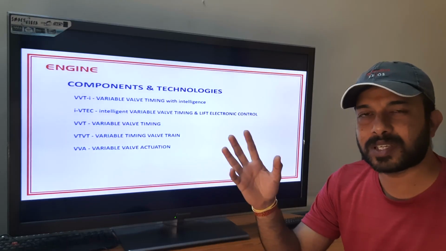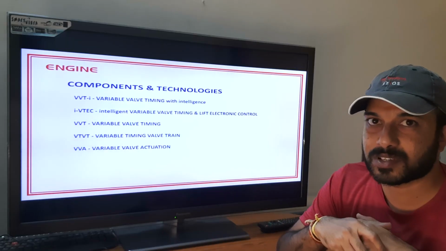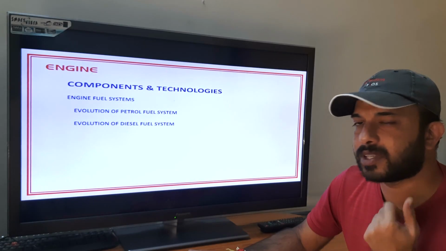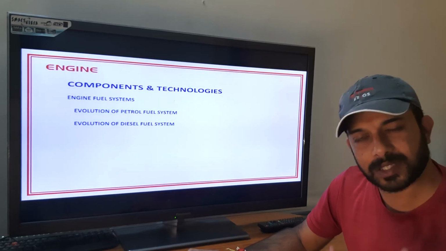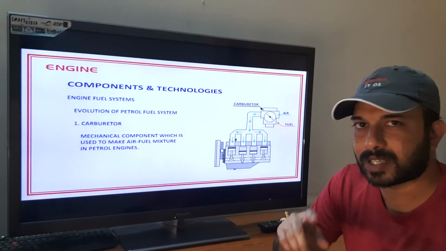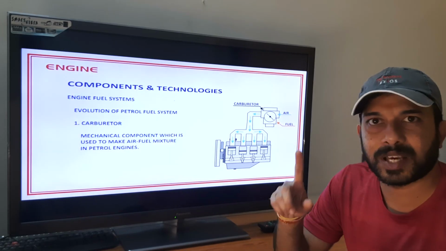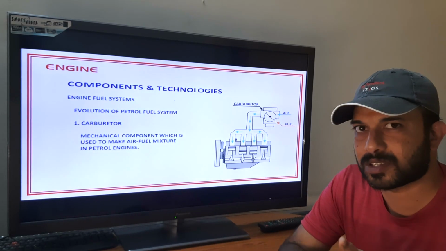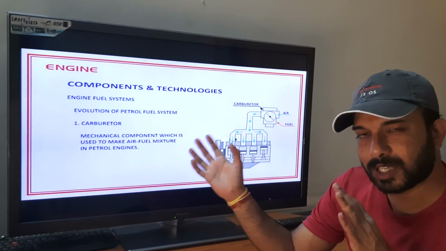So today we are going to see the evolution of engine fuel systems. So let me go ahead. These are the two fuel systems right now we have. Even electric technology is there, but that we'll see in the future. Now we are going to see the petrol fuel systems. In this one we have the carburetor, we have the EFI system, we have the GDI turbocharged injection system. So we'll go one by one.